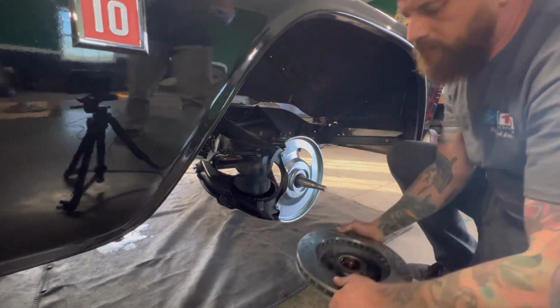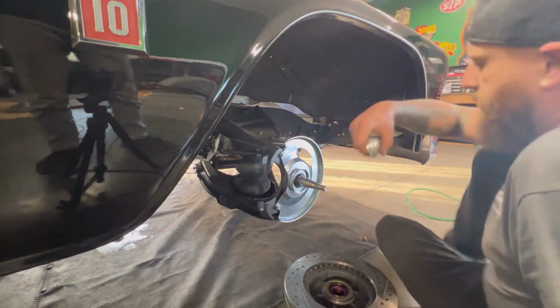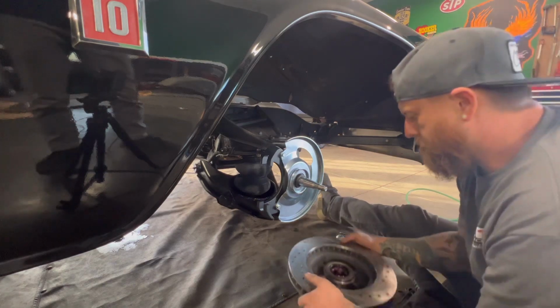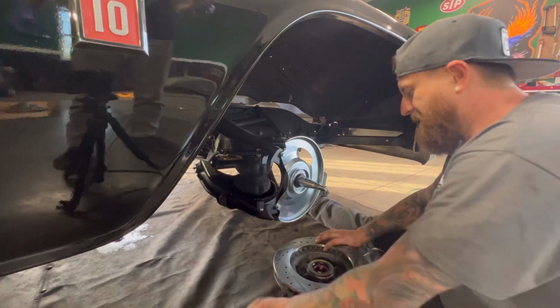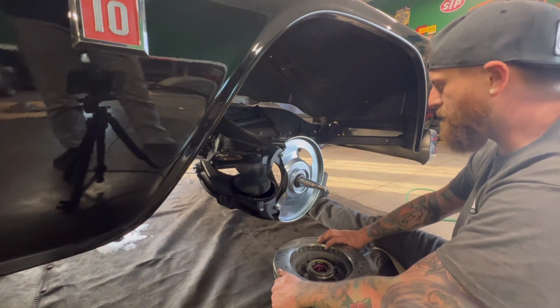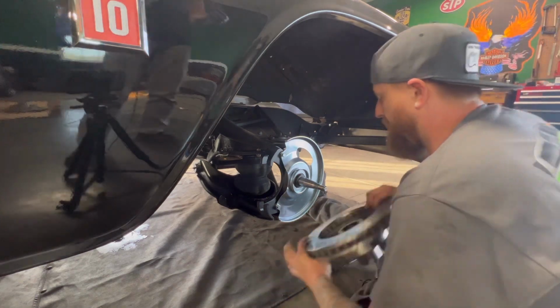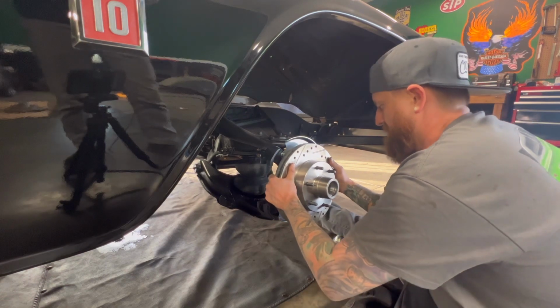All right, so now comes a fun part. We get to install this brake on here. So Zach got the, what are these called again? Bearings. Zach got the bearings packed here. He did a good job packing it. Man, you can tell he has experience. So just slide it on here. Then he's got the other bearing in his hand. Good job. He can hardly bear it.